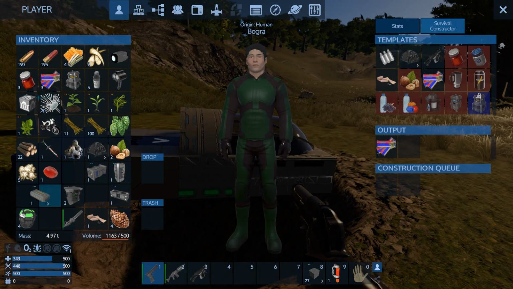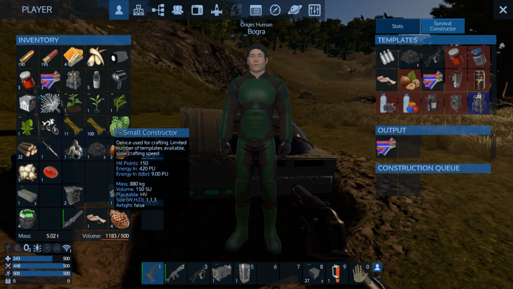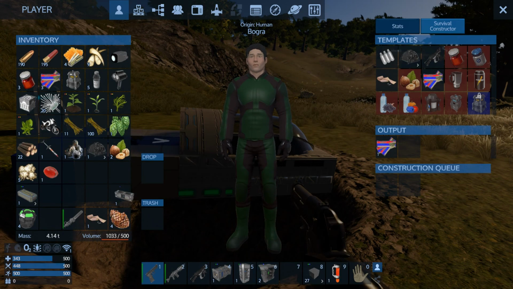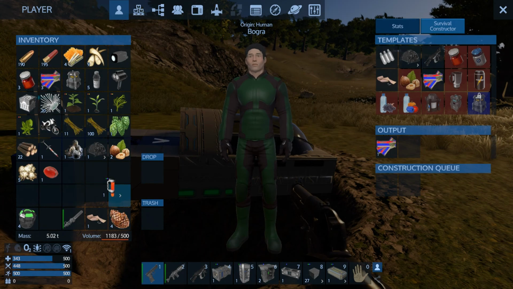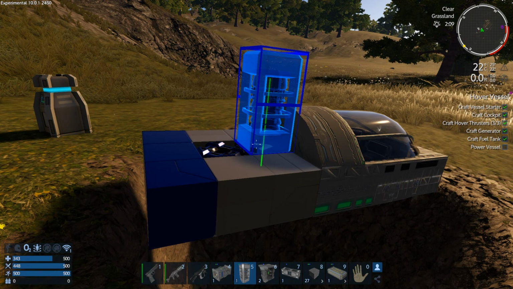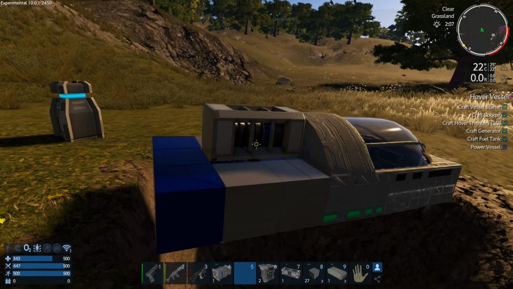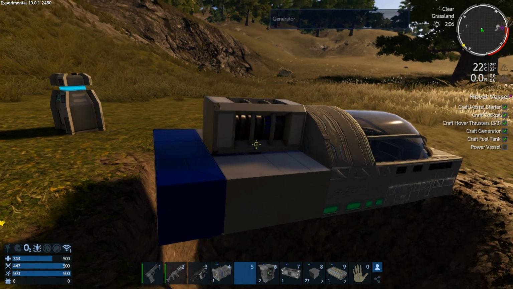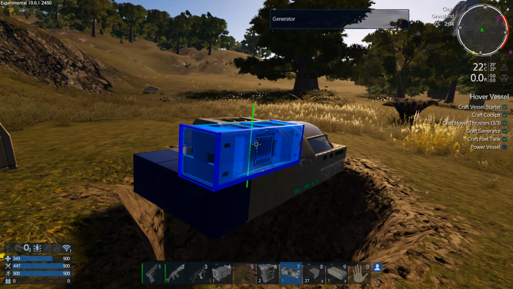So the necessary things is our fuel tank, our generator, the RCSs, the small constructor, and so I guess we're just gonna take that off. Them are all the parts that are gonna go on it, right? So there's a couple different ways to do this. So we can turn these, right? And so we have to decide if we want this thing long or not.